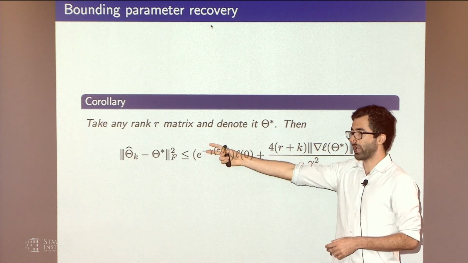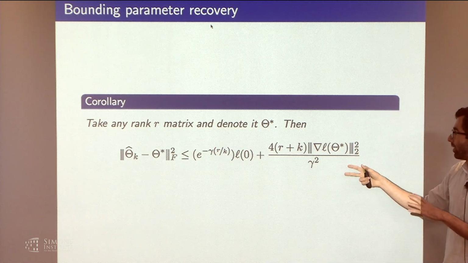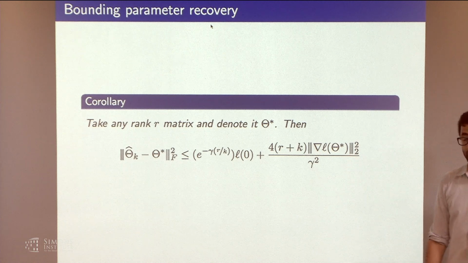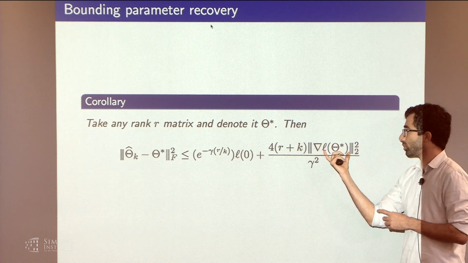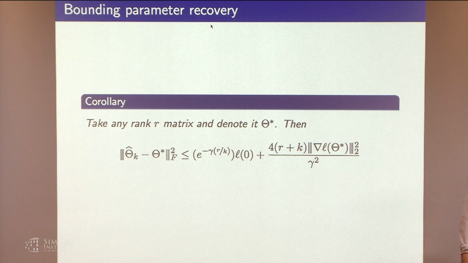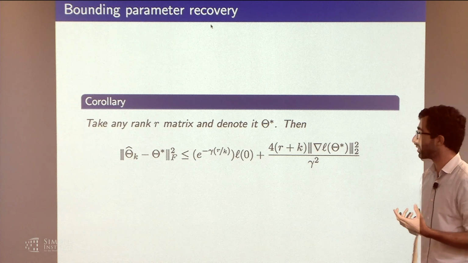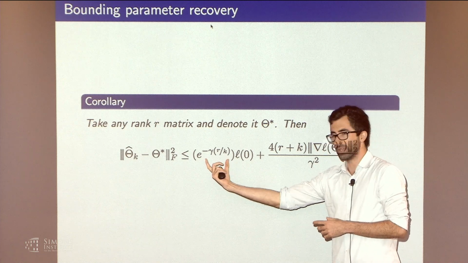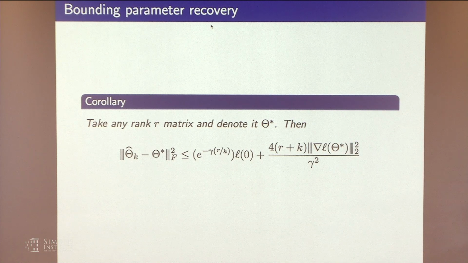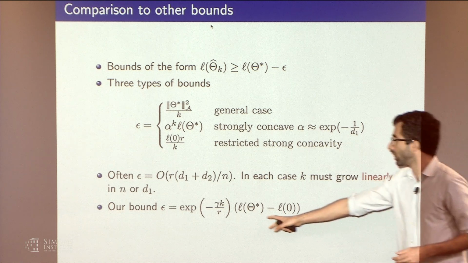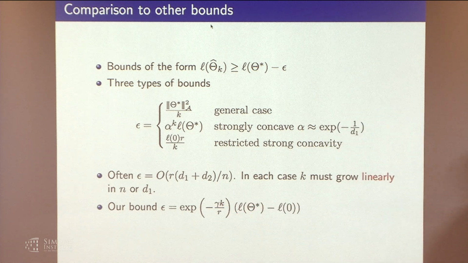For a second, if we ignore this, this is the familiar statistical error bound that we would achieve. Typically, you have the operator norm of the gradient, if you're coming from some statistical model, is going to behave like the square root of the dimension of the matrix. So you end up with the statistical bound plus this optimization convergence. And so that's exactly where this bound comes from. We just set that to be this epsilon.